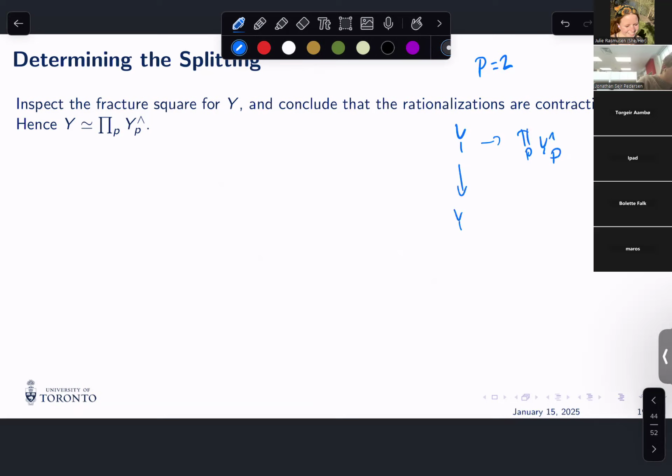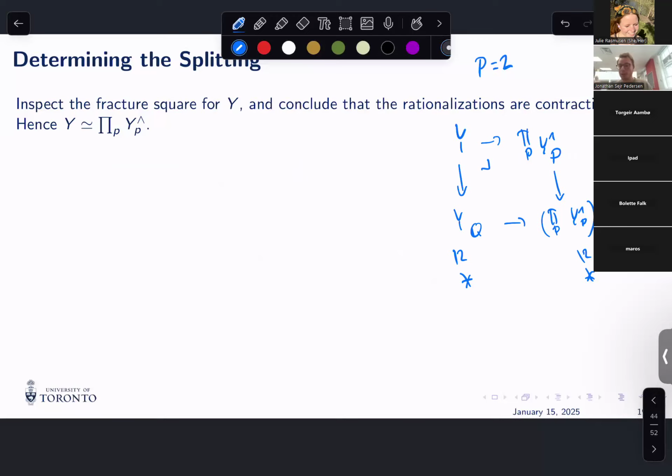You can recover it as the pullback along its rationalization and its p-completions. And what you just show is that this guy is contractible and this guy is contractible. So the top map must be an equivalence.